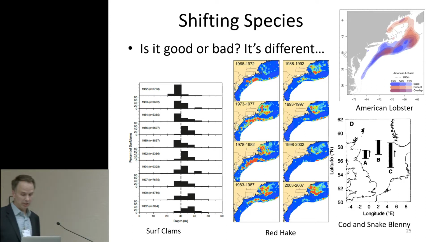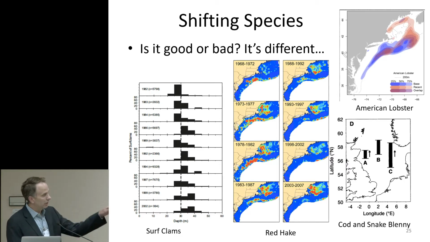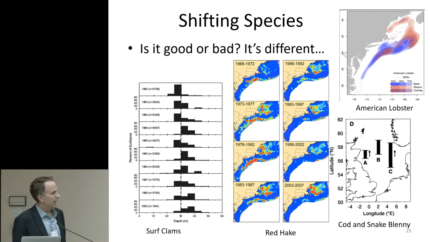Another thing that's happening with climate change is that we have shifting species. And this is just walking through a few different studies of species that I've taken a look at before. Species are going to respond to temperature. They have an optimal temperature range that they like to be in. Surf clams, for example, over time, if we start here in the 80s and move down to 2002, what this graph is showing you is depth increasing to the right. And those surf clams tend to be moving away from coast and out into deeper areas.